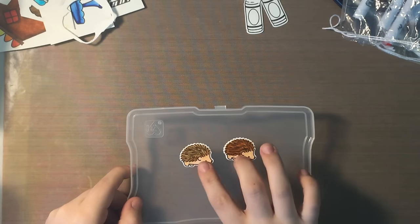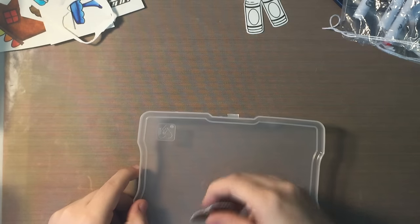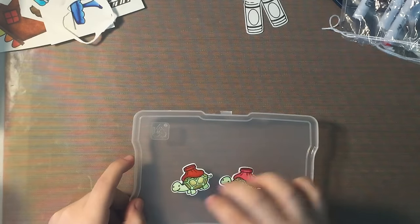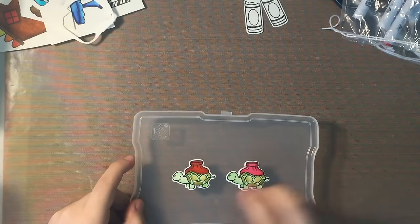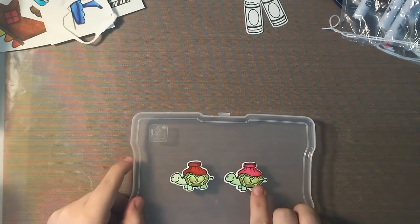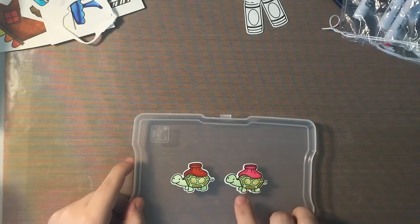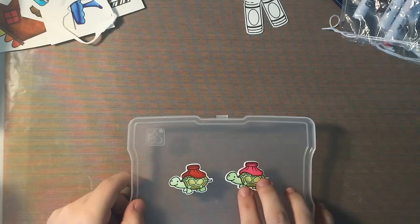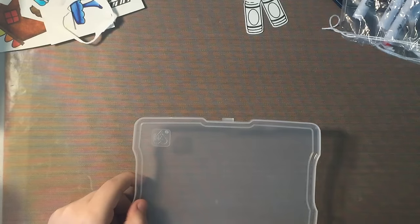So I don't have the girl because the girl did not cut at all. So I'm waiting for that die to come in the mail. This is from, I think, On the Mend from Lawn Fawn. I actually like this one better with the red. This is actually red as well. I'm not sure which color red, but this is when I did the watercoloring and tried to spread the color with those pens. But as you can see, it looks more pink. So that's why I like this one, because it's actually the red that I wanted it to be.